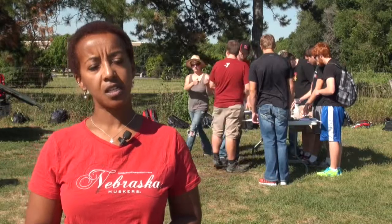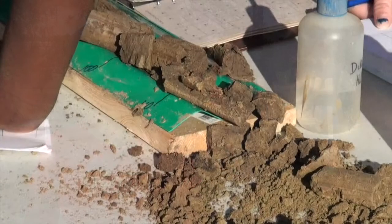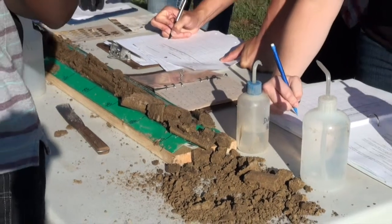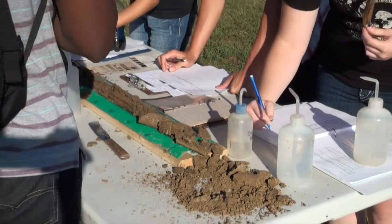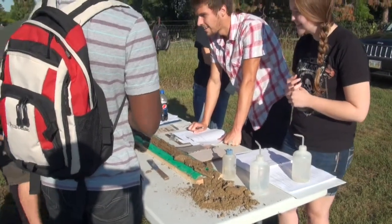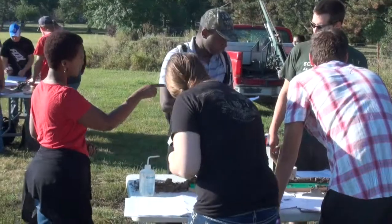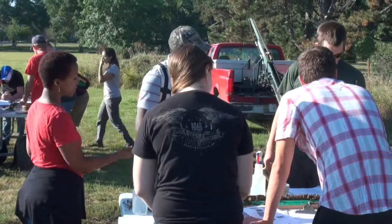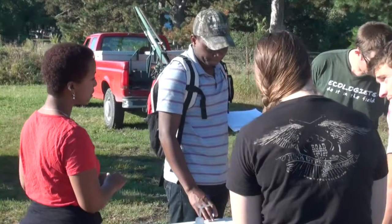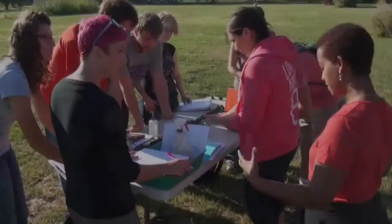One of the courses that I teach is an introductory soil science course. As you can see, here the students are doing some work on field soil description. This course is a large enrollment course with 150 plus students, about 16 majors from the college enroll in this course. The course is taught in student-centered style. We run about 14 two-hour labs every week with my co-instructor, Tim Kettler. A lot of what we do is hands-on and student-centered.